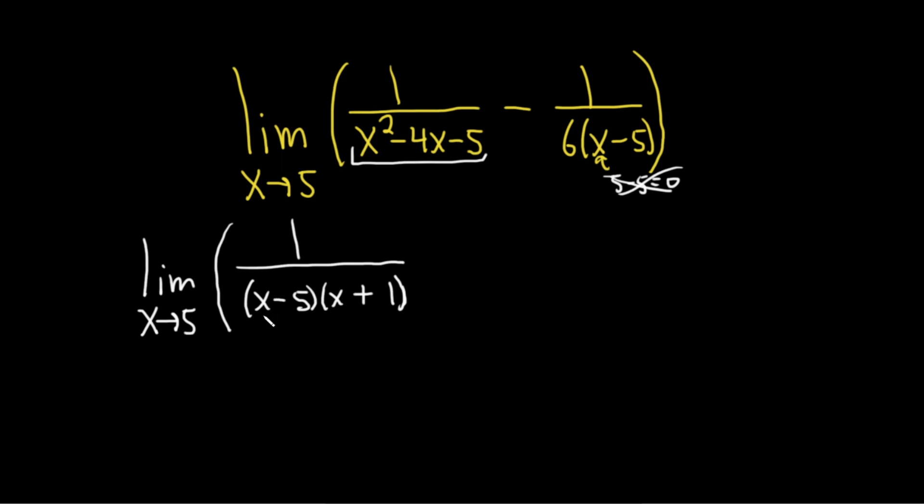So let's do that. x times x is x squared, looks okay. Negative 5 times 1 is negative 5, looks okay. Now, as for the negative 4x, what I do is I take the inner piece, which is negative 5x, then take the outer piece, which is x. If you add them together, you get the middle term. That always works. So the inner and the outer should add to the middle term, and they do. So this also checks.